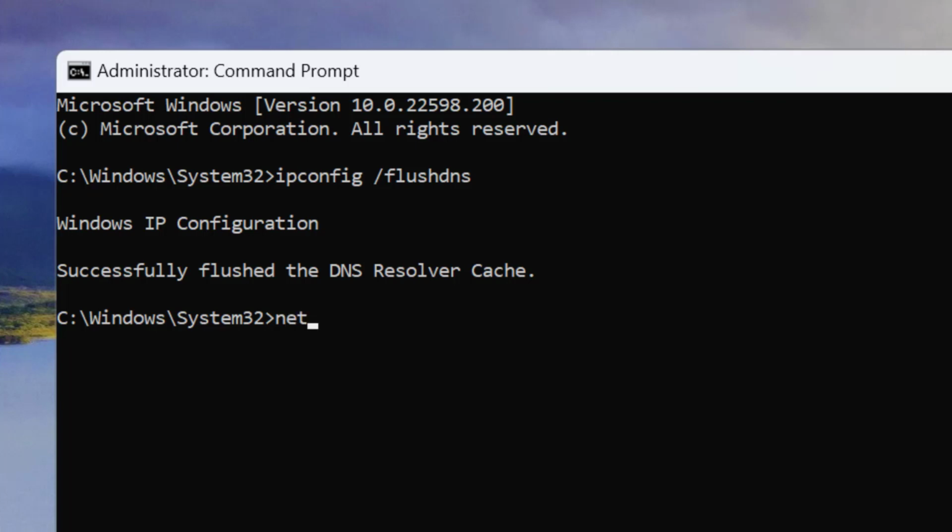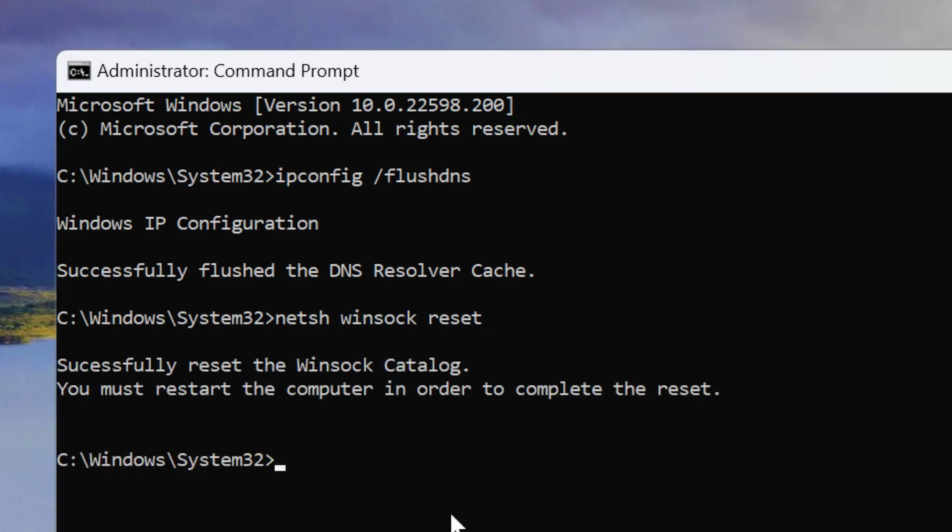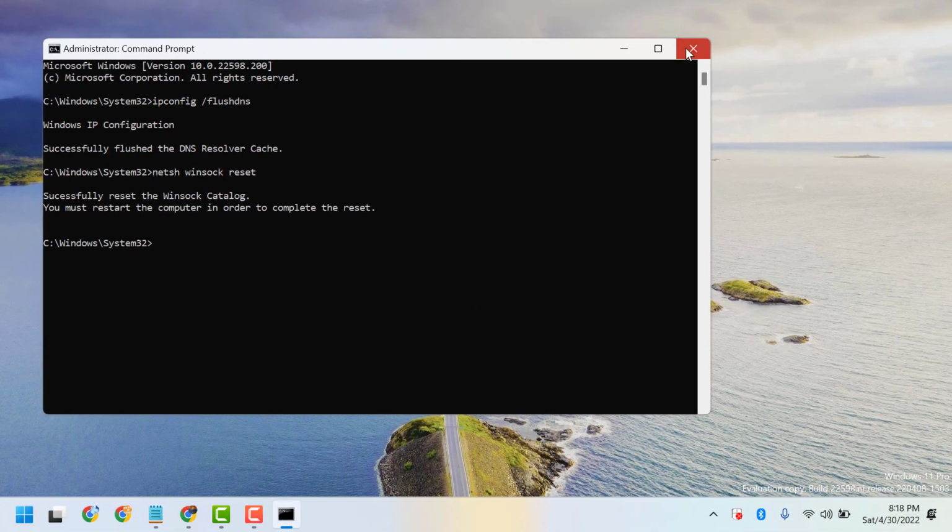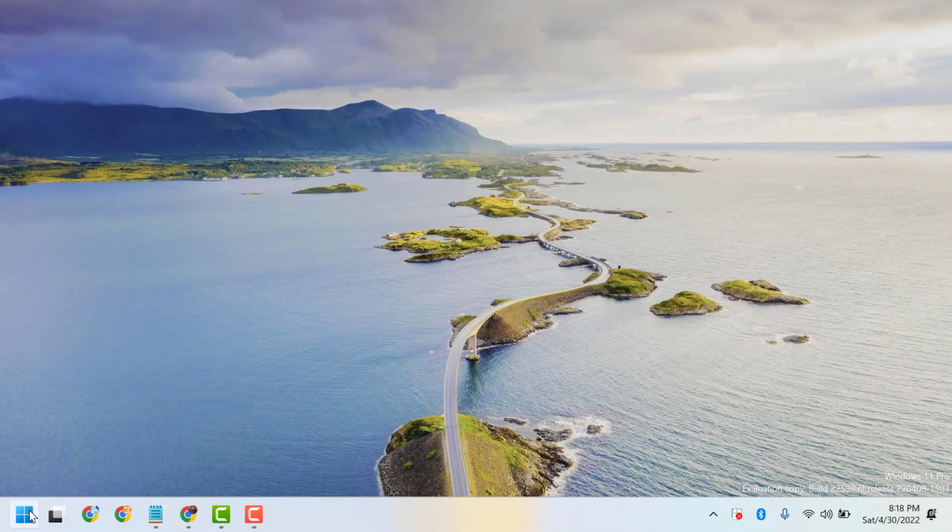Then netsh winsock reset, this second command line, and press enter. Now close it and restart.